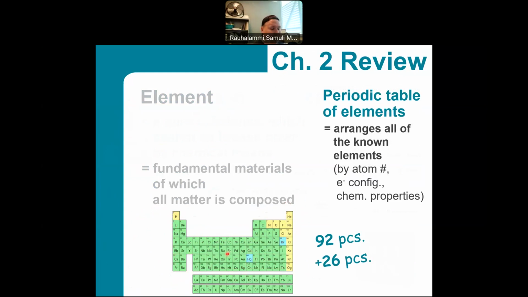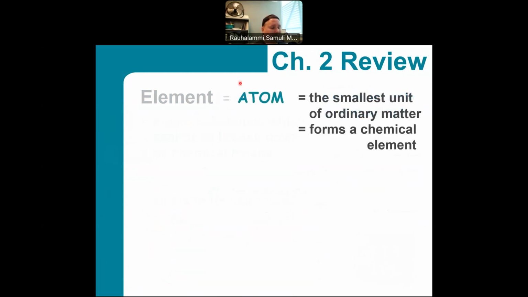We'll notice that there are 92 naturally occurring elements at the moment included. There's 26 others that we can actually generate in a lab setting. And when we look at a periodic table of elements, rather than just seeing the elements listed with their abbreviations, we can get a lot of other information out of it. So often it includes a bunch of other data, and we'll have a look at that as well in just a few moments' time.